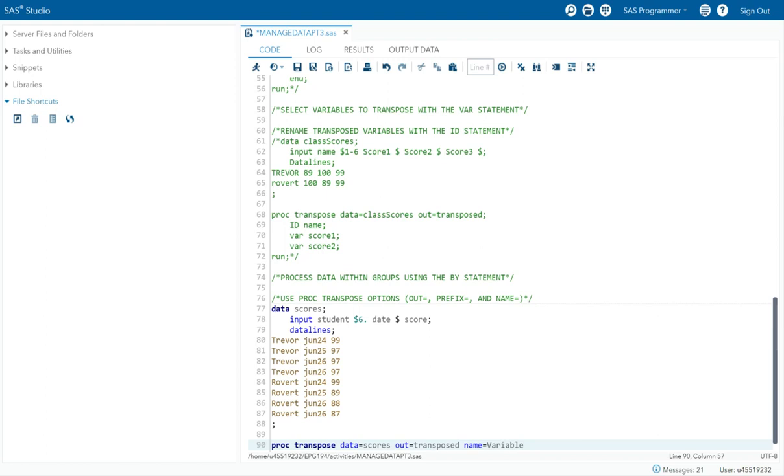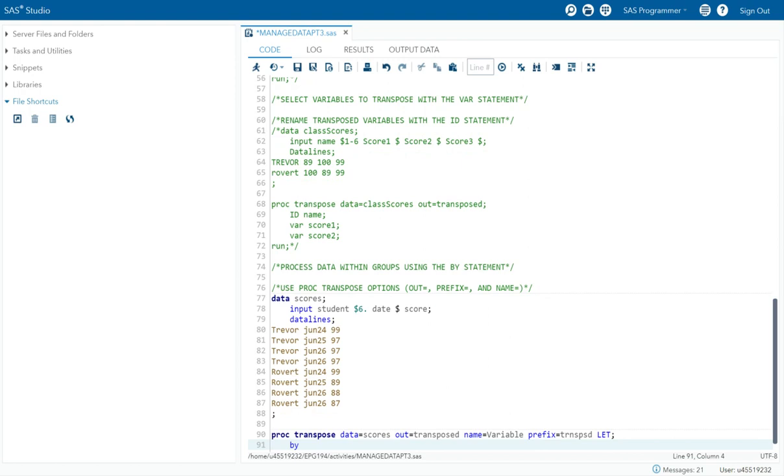And then finally, we're going to use our prefix equals option and just call our prefix transposed without any vowels. And then finally for this, we need to also specify let, do a semicolon, and I'll show you why later.